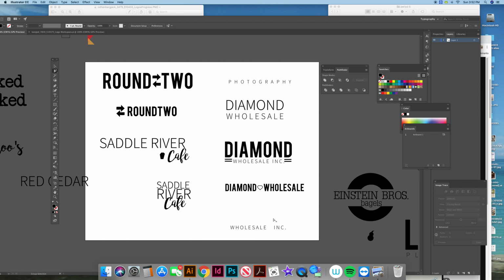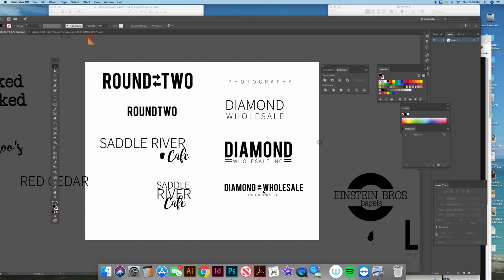So keep it simple. And then maybe this says incorporated, right? Because that's what that means. And then you could add the line under there if you want. This could have a little bit more texture to it. It actually looks like a diamond. It could have an arrow there. We could go back to this kind of concept because apparently it seems like Diamond Wholesale is moving things back and forth, right? Or selling products. So we could even pop something like that in there.